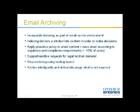We constantly get requests to be able to index and extract and put content on legal hold that exists in their archive, showing that the archive has in fact failed. And we're focused on a next generation of archive that's really designed for legal hold and compliance purposes and preservation purposes. So implementing email archiving is a great component of the whole defensible deletion strategy by ensuring that you only archive and save what you really need to save and stop saving too much. They're also stop archiving from backup tapes and really defensively purge what you don't need to save.